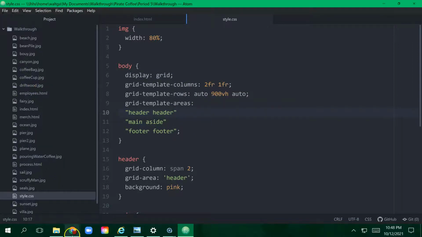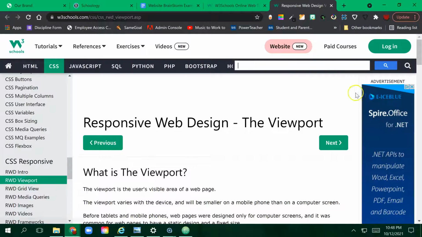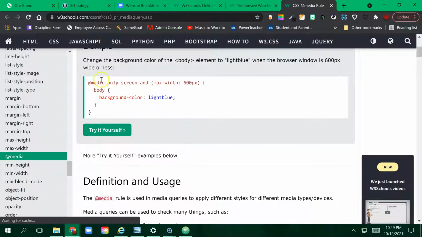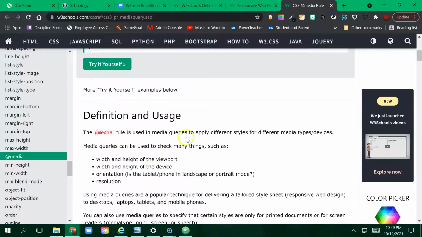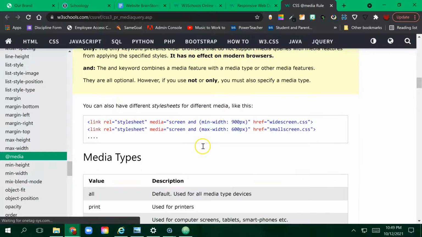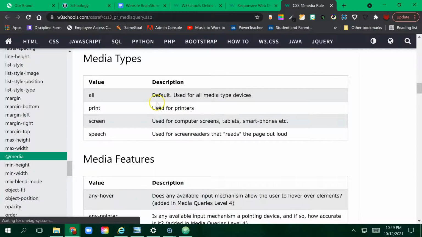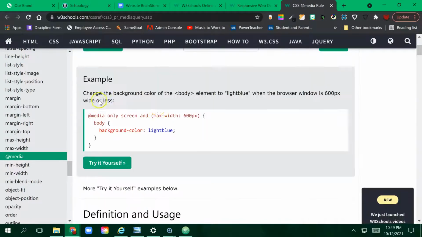Now the other thing that we would want to do is start doing some media queries. And W3 Schools is a really good resource. Media queries. Okay. So basically what we need to do is create the media queries, and you guys seen the video. The other one already has it. We're just going to use this to pull. We could do separate style sheets if we really wanted to, but I actually think it's better to have one style sheet, and then we are just choosing what's happening. So like this, let's go ahead and put that in there.